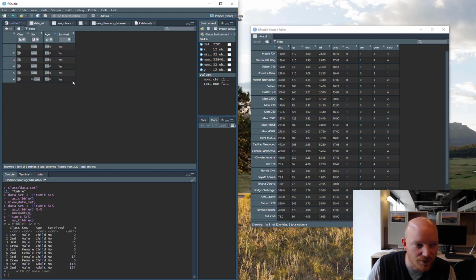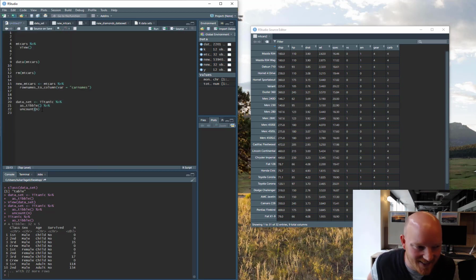So we've got no rows for them. They all survived, and we can tell that there were 1, 2, 3, 4, 5 of them and one female. So all those first class children survived. There you go, there's your random stat for the day.